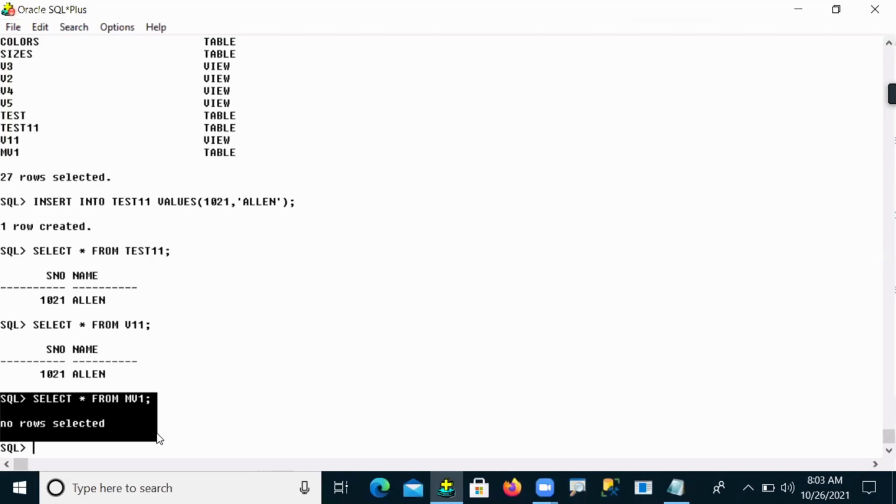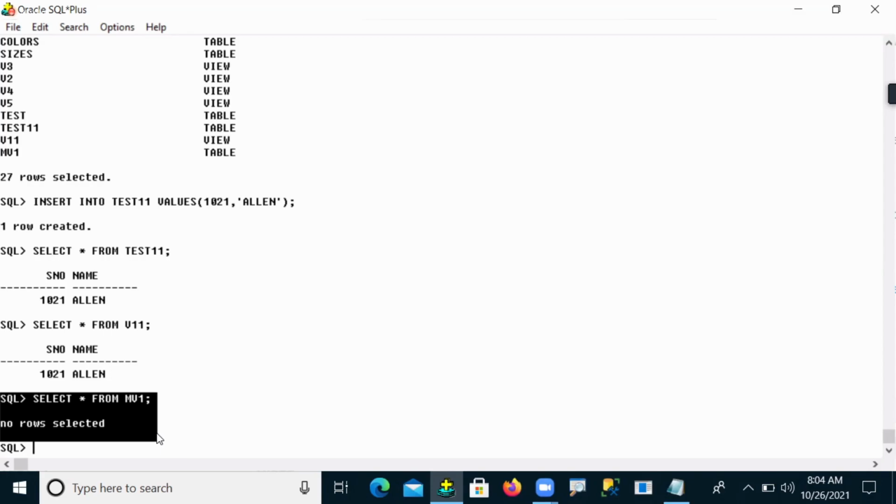The reason is that a view is a dependency object and a view is a subset of your base table. Otherwise, a view is a virtual of your base table. So that is the reason it is immediately affected. But a materialized view is not a dependency, not a virtual, not a subset, it is a separate independent object. So whenever you do any modification on the base table, it will not be immediately affected in your materialized view.